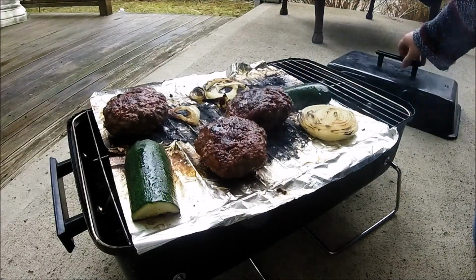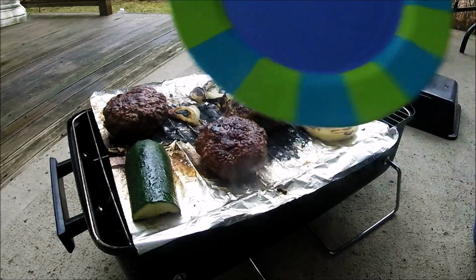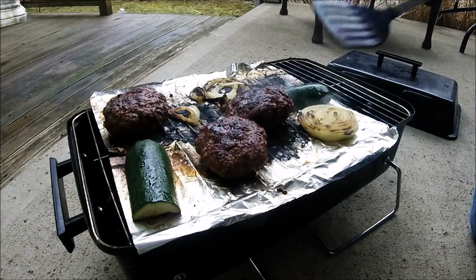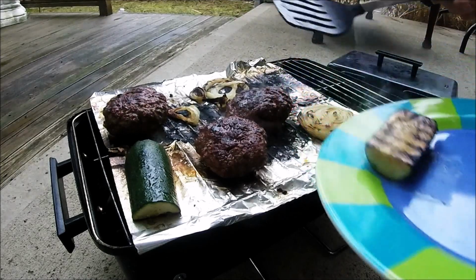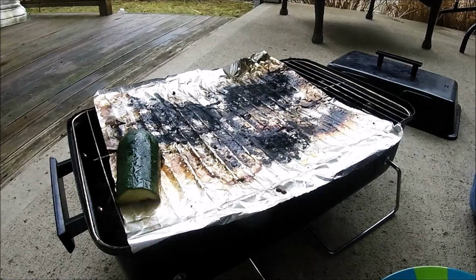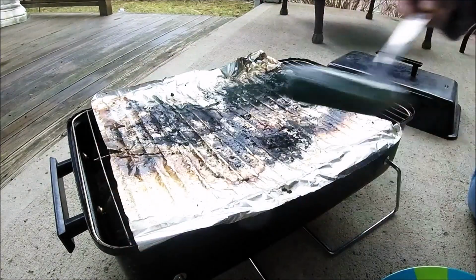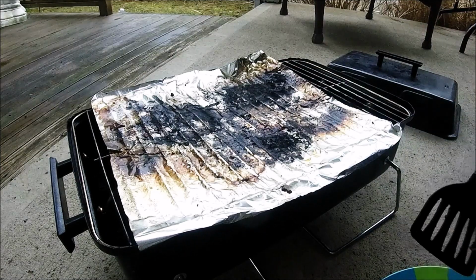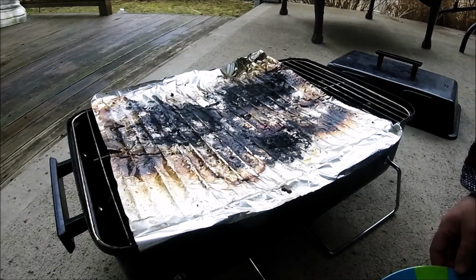So, okay. I'm going to call that done. I'm going to turn the grill off. Got a plate. Boom. The grill worked very well. We got the zucchini. Turned out well. Hamburgers. So I am going to call this 75-cent thrift store grill a bona fide success. We'll let it cool. We'll go inside and I'll make up the burgers and fries and all that good stuff.